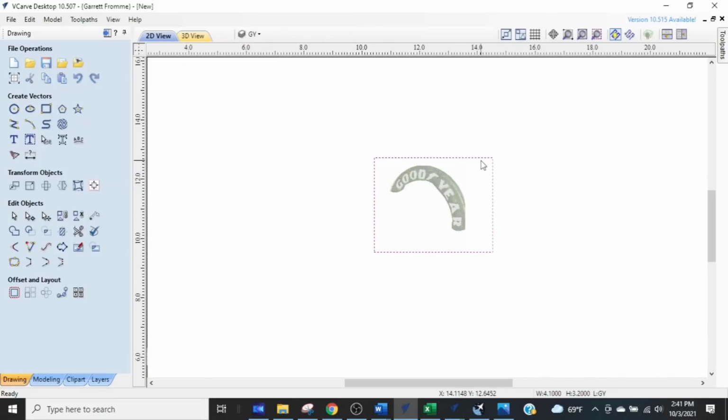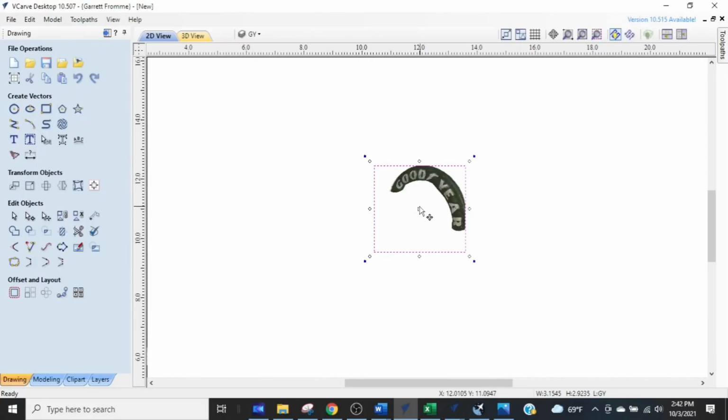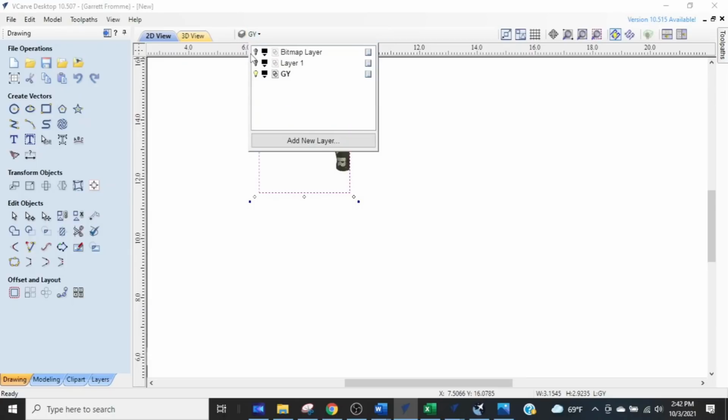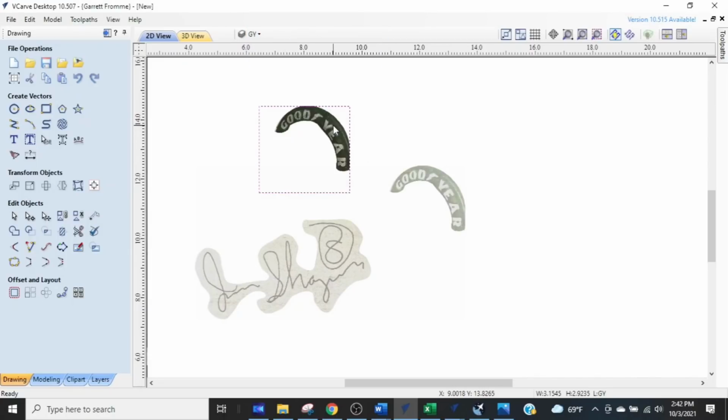And watch this. I can delete that rectangle, select that image, and we will turn the bitmap layer back. Not yet. We're going to select that image again, and we're going to move it right to there. And now we're going to turn the bitmap layer on. And now we have two Goodyears. I can click it again, and let's just say we wanted to put that over Jimmy's name just like that. And now we have something to work with there.